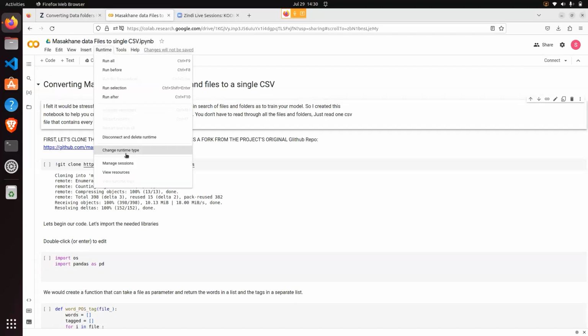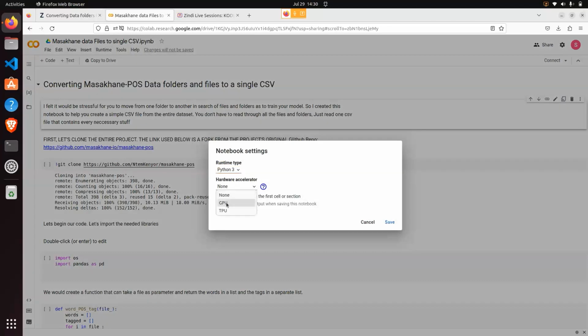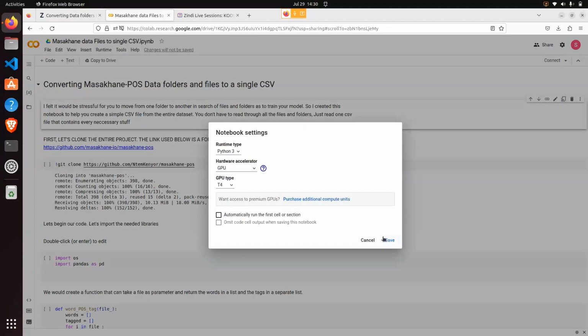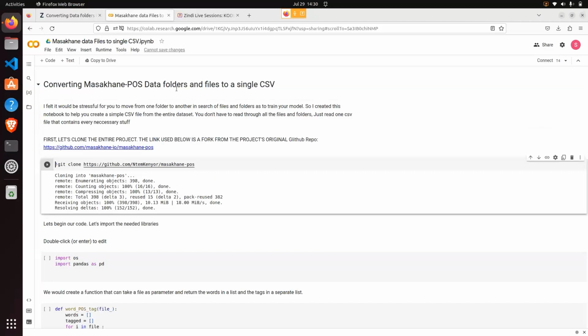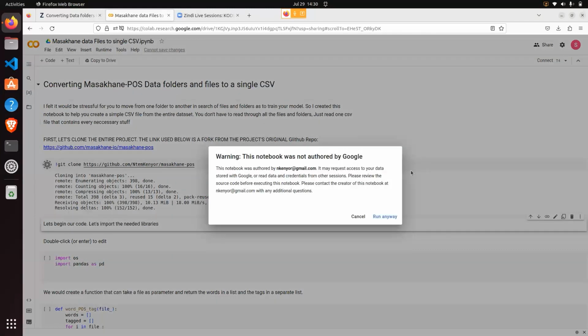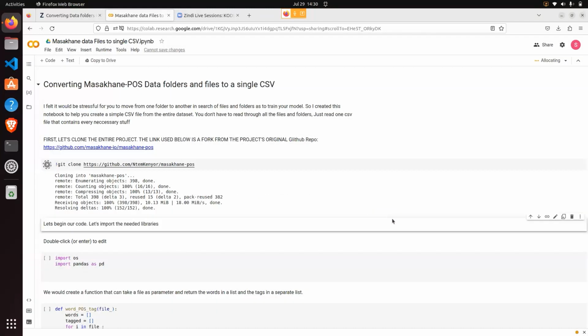First, you're going to utilize GPU, so make sure you turn on your GPU. Then we are going to run his notebook up to the git clone.